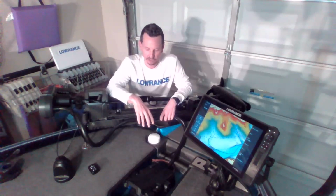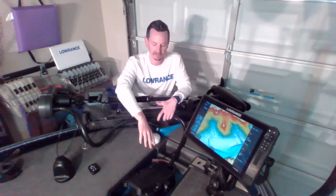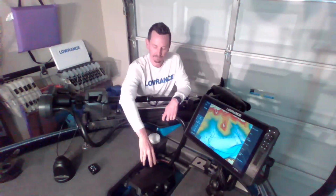So install a cutoff switch on the hardwire system for charging. There are probably some great best practices you should follow. One is, when you're done fishing, I like to turn off the pedal. There's nothing really that could happen. We have a lot of safety features on this, so it knows when it's stowed so that the prop button doesn't actually do anything. But it's a great idea to just cut the power to it.